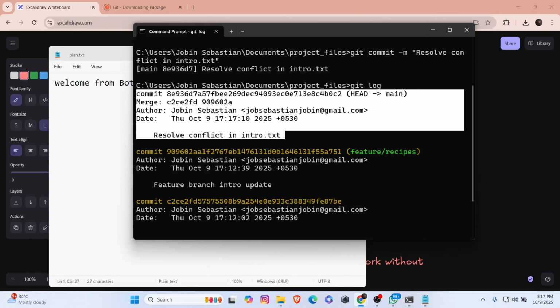So I think it is clear what a merge conflict is. You will encounter this in a collaborative environment, where conflicts may occur, and your manager or the person responsible for merging will resolve all these conflicts.